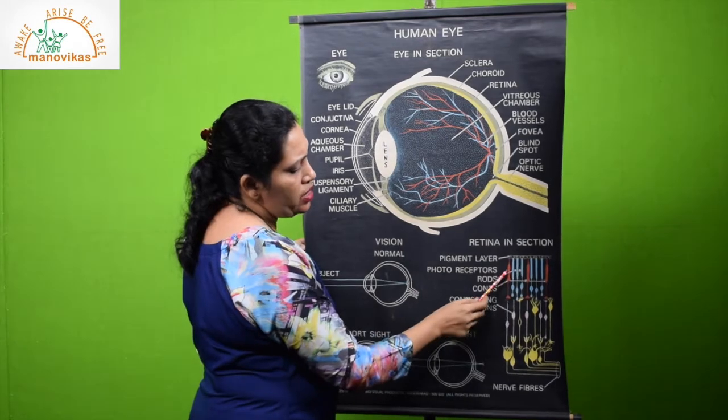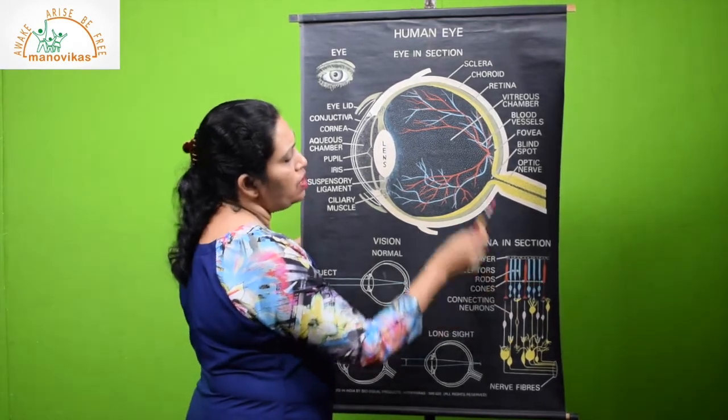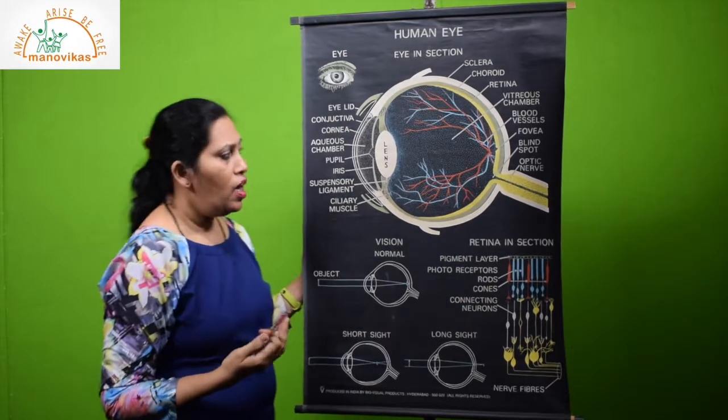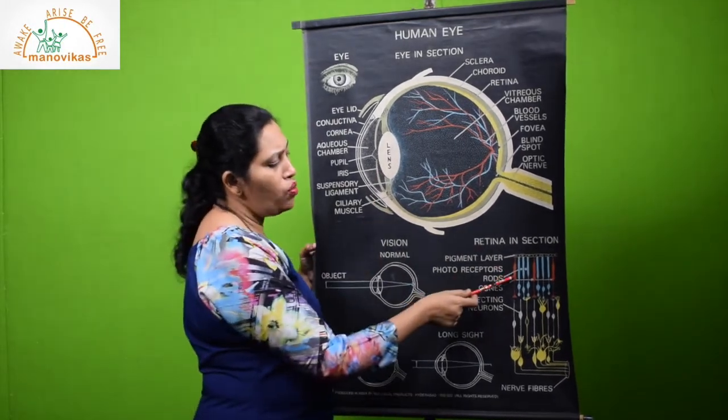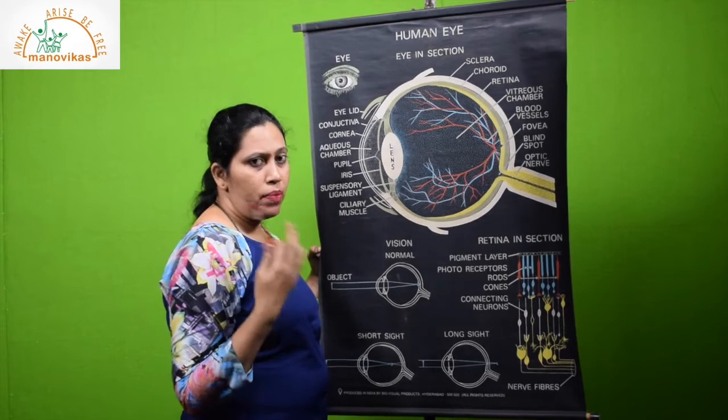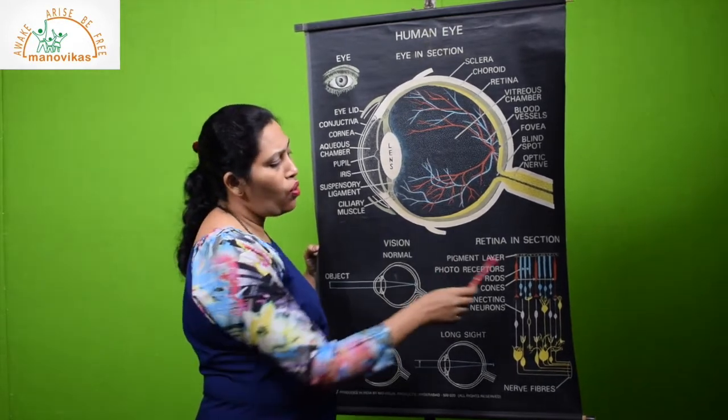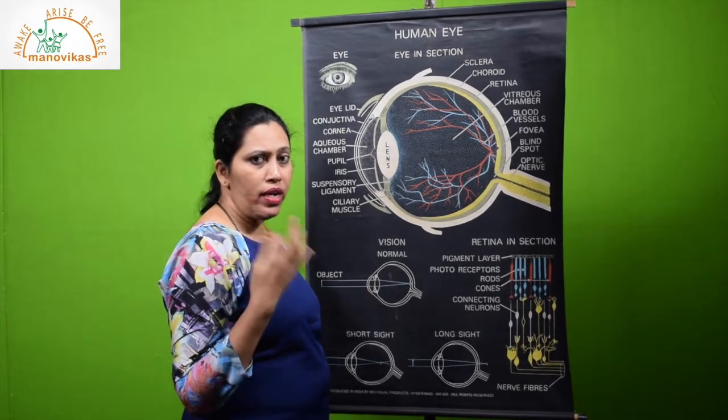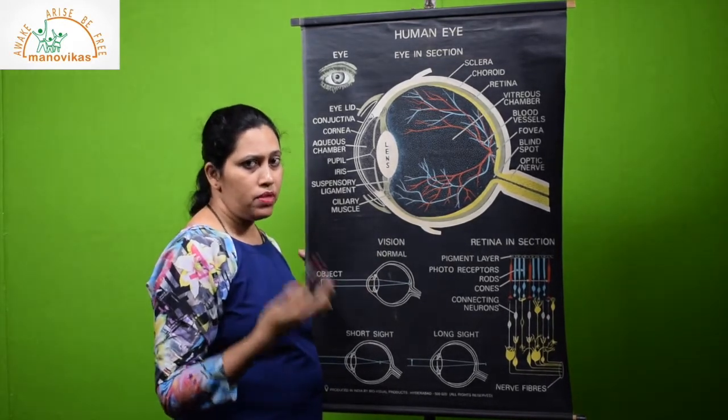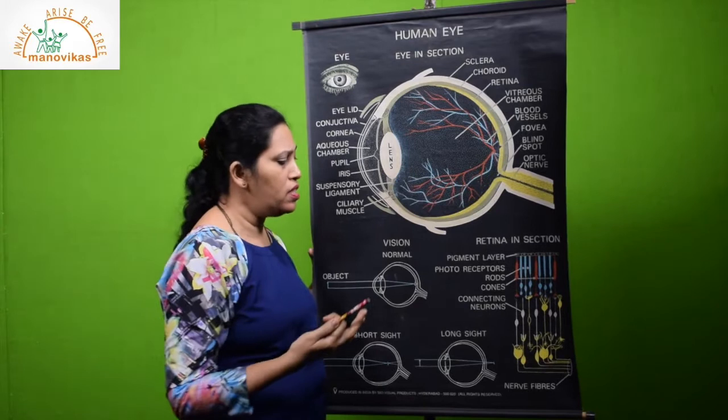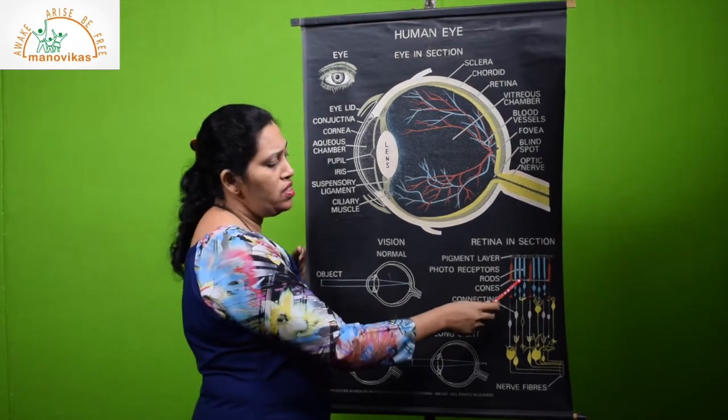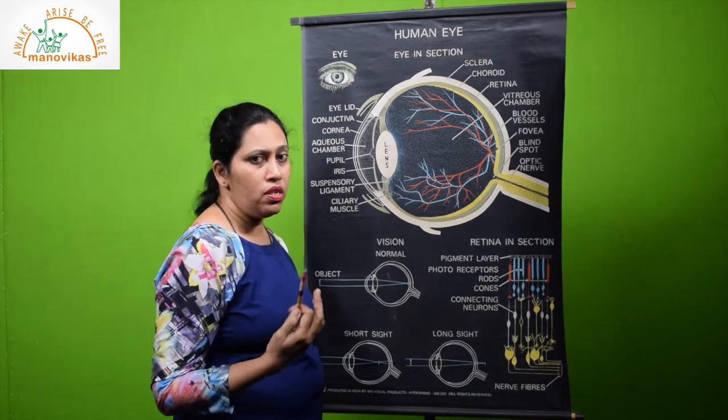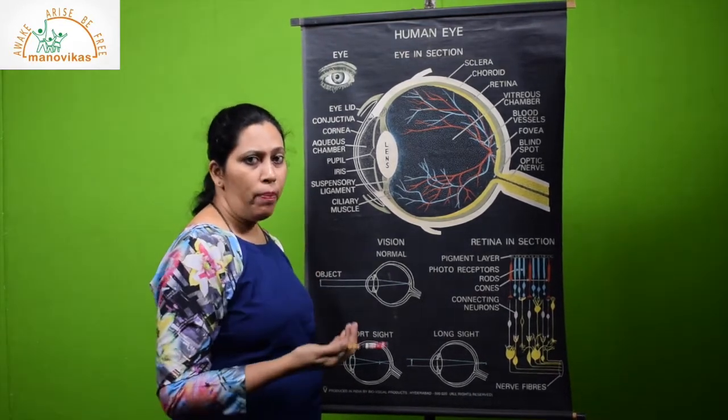Here you can see the blue ones are the rods and the red ones are the cones. The rods are for dim light, whereas the cones are for bright light. Also, the rods are for night vision. You can see in the dark when you get up, and in the night you can see some, after some time you can see the objects clearly because of rods. And also, the cones are responsible for colored vision. You can see different colorful petals or colorful birds, butterflies because of the cones.